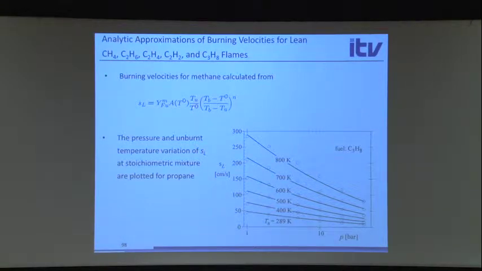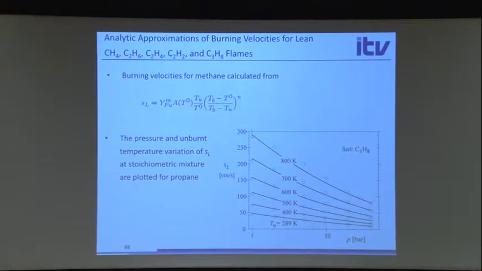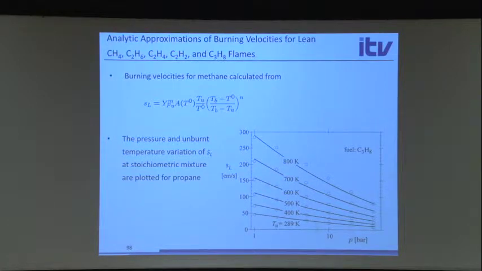This also shows you, as I mentioned before, the burning velocity depends very strongly on flame temperature. Remember I said this when we looked at the adiabatic flame temperature for different fuels, and we said unsaturated fuels have a higher flame temperature. I said burning velocity depends very strongly on flame temperature. That's what you see here, T_B minus T naught to the nth power. So it's a very strong dependence.